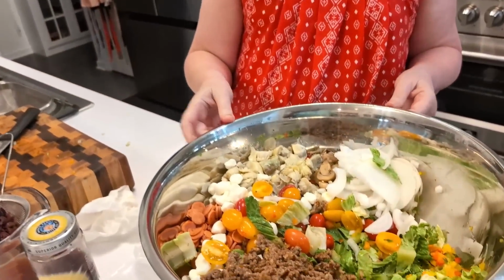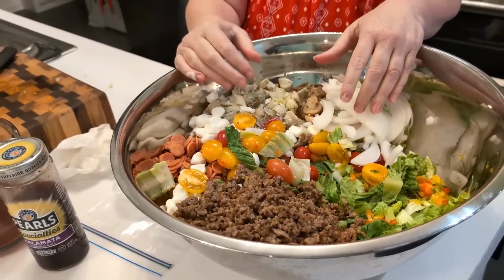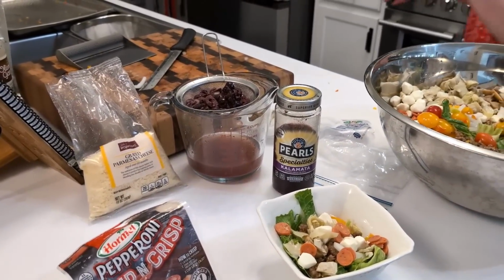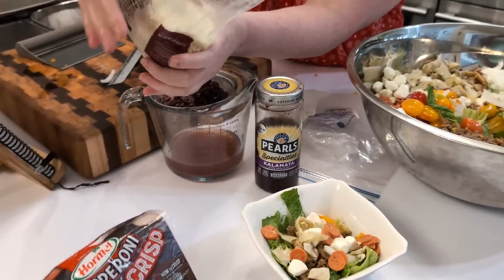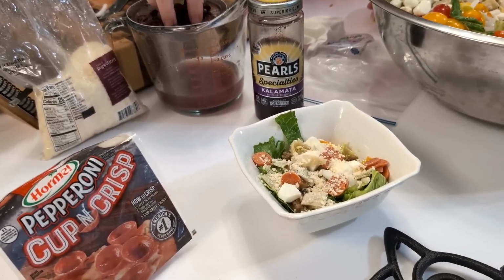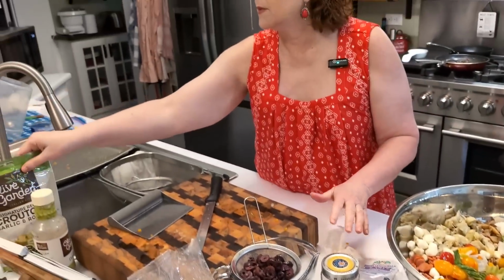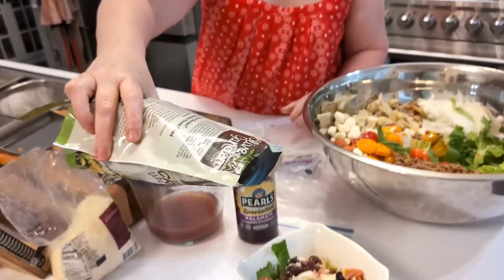I could make me one, just a little one, grab a few of everything because I'm taking this somewhere. I don't want to mix it up yet, okay? All right. We're going to put some parm on it. Get me out a couple of little croutons. Oh, yeah. Now, I like the olives, so let's grab a few of those. We're going to open up these Olive Garden croutons. Put a few of those on there.